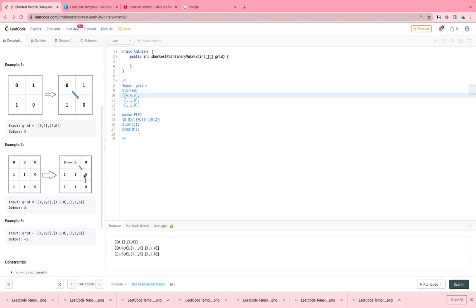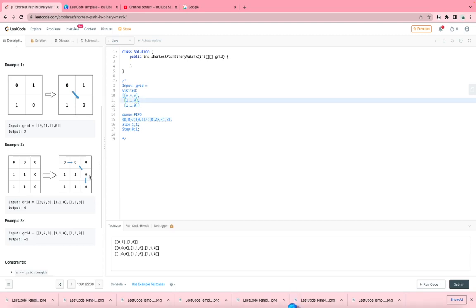So what we do here, we offer this one to our queue and make it visited. We will offer 1, 2 to our queue and make it visited.